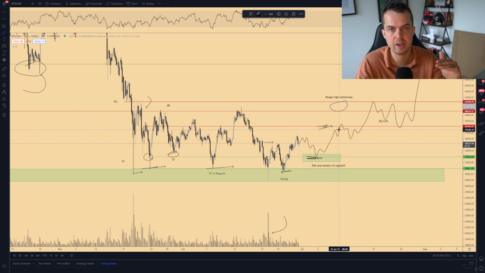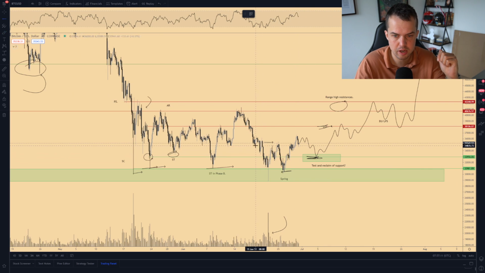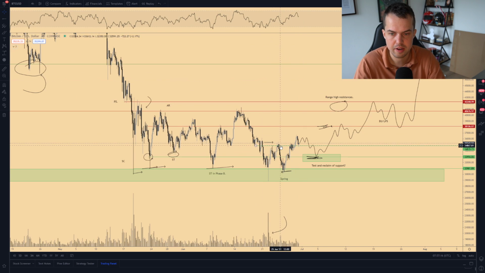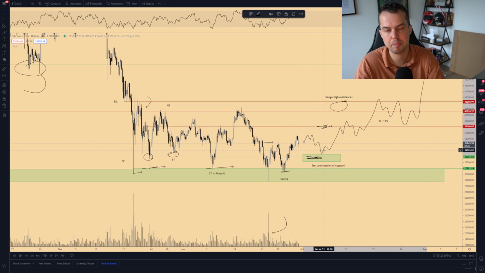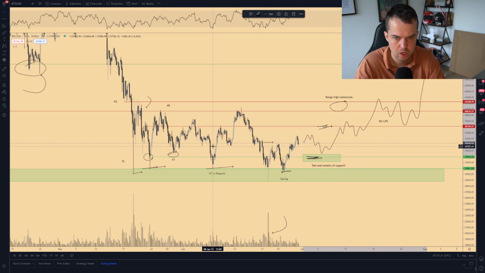The critical level that I'm looking at right now is that we sustain 33. Preferably, as I tweeted earlier today, you want to see it sustain above 35, given the fact that that's a daily level. But we have to see whether we can continue this momentum, so that you can also make this structure in a way that we're going to look at 38k first and then reject, come back down to 33 and then continue the momentum. All in all, 33k is for me the critical level. So that is what I'm looking at right now, and after that we can start testing those range highs.